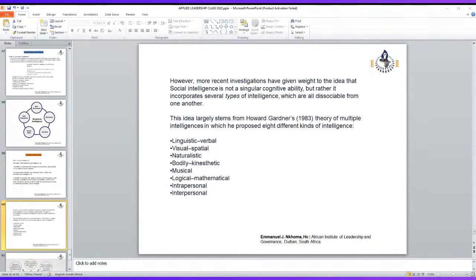The second one is what we used to call spatial or visual. Okay. The visual aspect is very important because visual, it's what you see. People just get attracted to sight. They get attracted to sight, how they see things and how they identify things, and they find themselves easily attracted and they are easily able to penetrate. It's a visual approach where you look at things in a specific direction and you say, we can work together here and there.